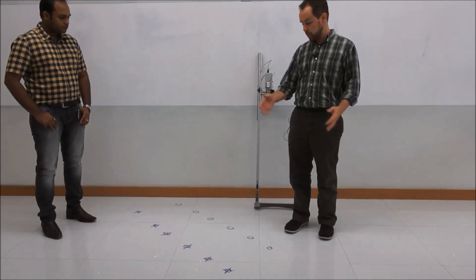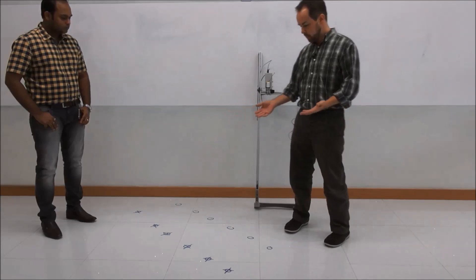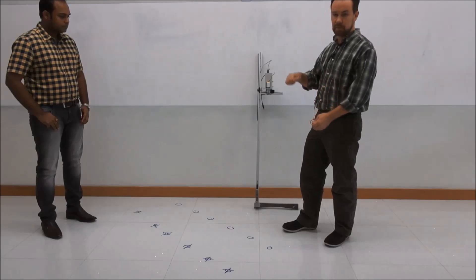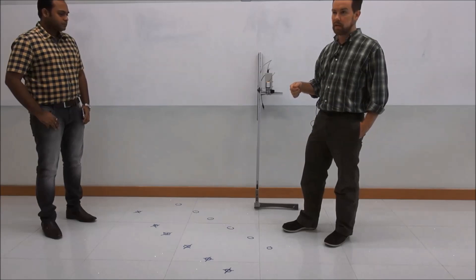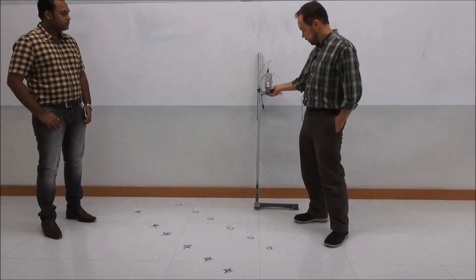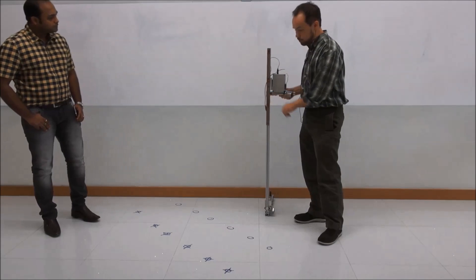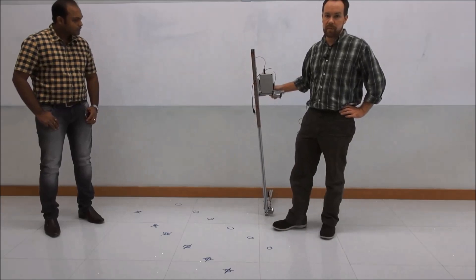Before we do that, we want to clear the area and then look at the ear height of the stalks we're going to be testing and take a measurement with a tape measure. Then we want to adjust the height of the device with a ruler, like we've explained in the other videos, so that it matches that height.